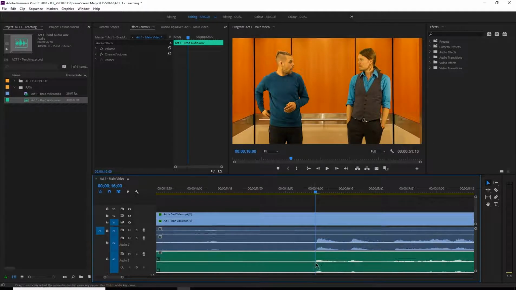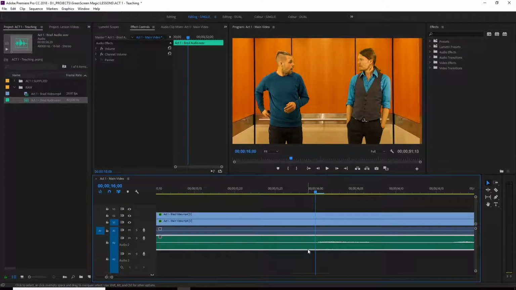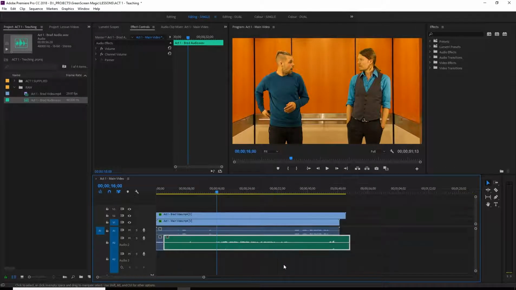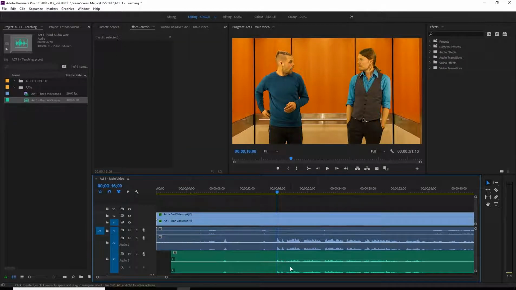So now what I usually do is I just take this and I move it right over the top and replace. That can be a dangerous game to play because if it's out, now you don't have a reference. You can always undo, Control Z, and then just mute this track is another option.